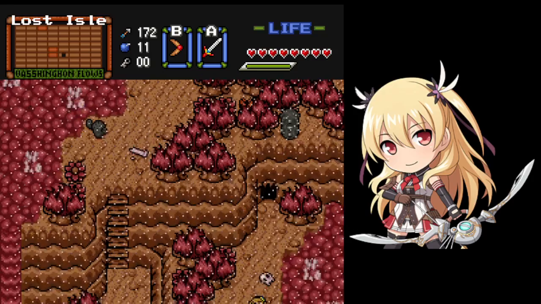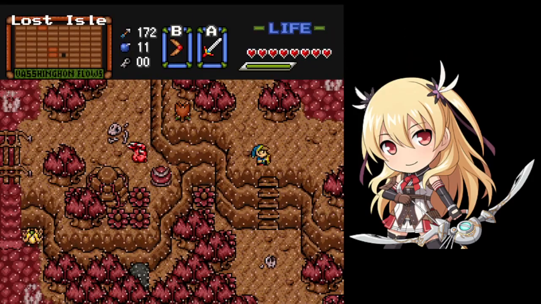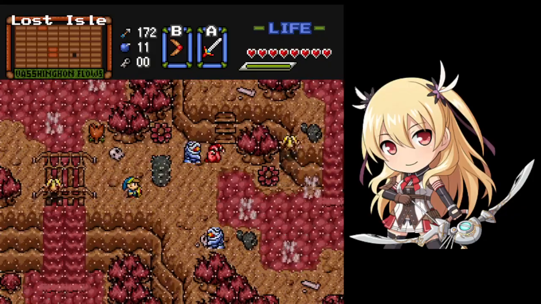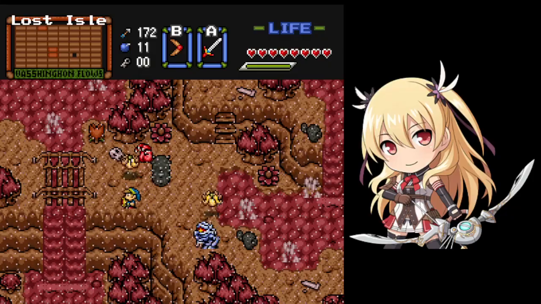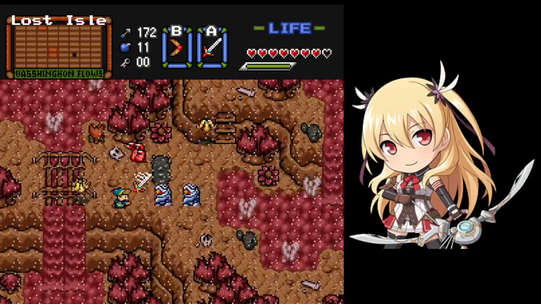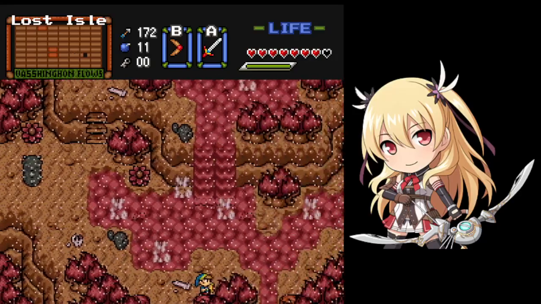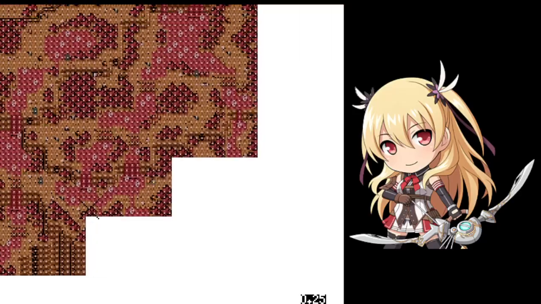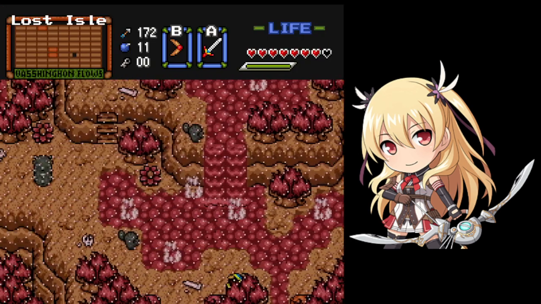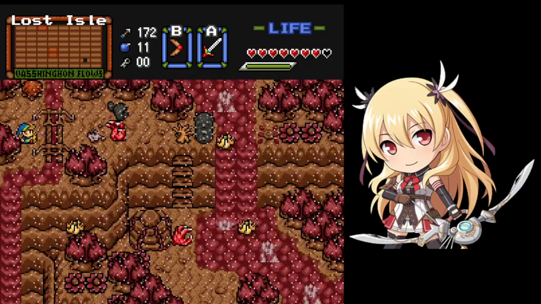Okay, we have 4 triangles now. 2 to go. Oh, the cave in the northeast is number 5. Oh, well, there's the shortcut. It's ladder locked. Oh, maybe not. I can go around that way. Or this way.